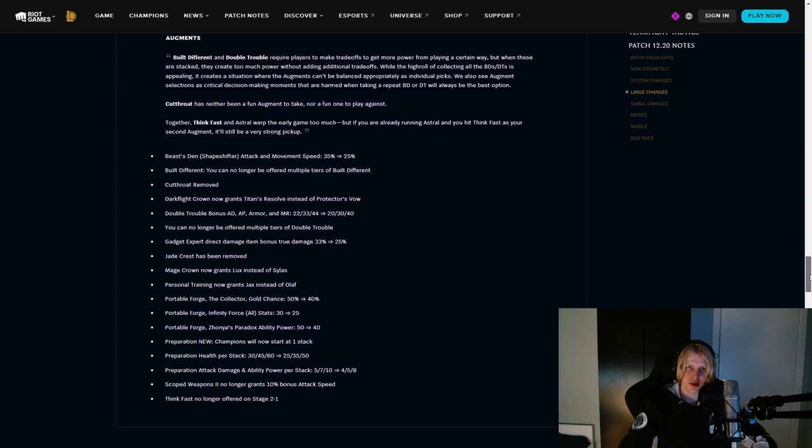And here comes the sad part. You know, when you got that build different and you took it, you were really happy, and then on the second augment you get another double trouble or build different. And then you just had these 2 build different and you got a free win right there. But they're removing that now, so you can only get 1 build different. And the same story goes for double trouble. You can only get 1 augment of that, so RIP.